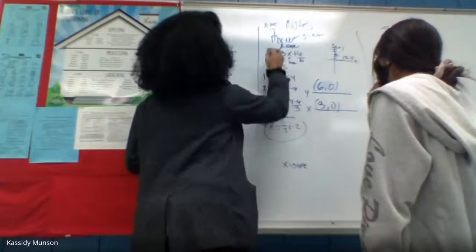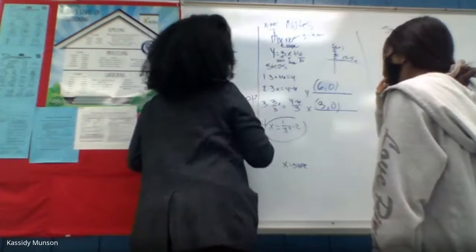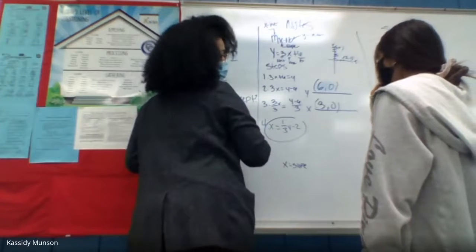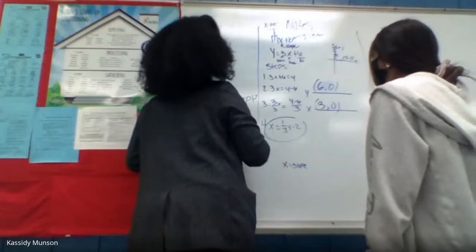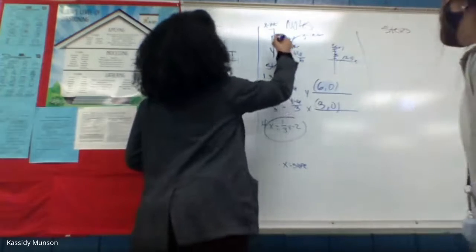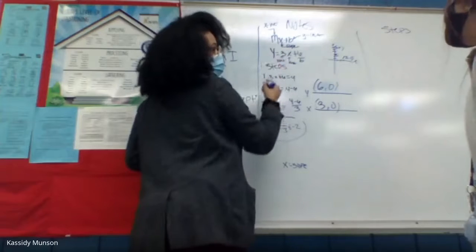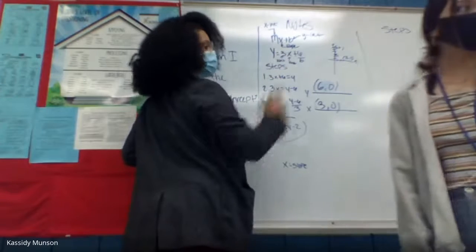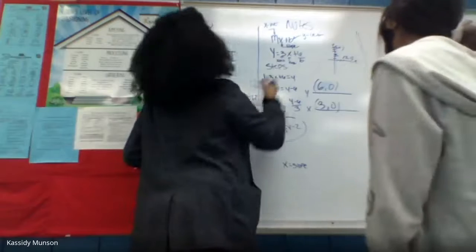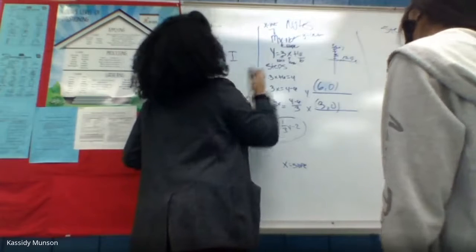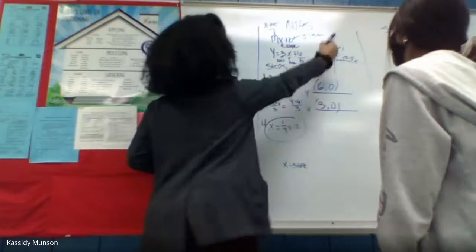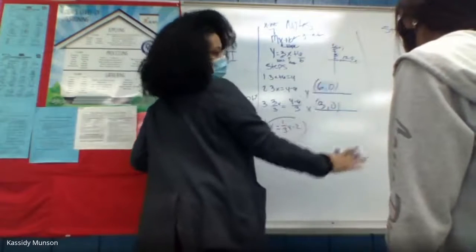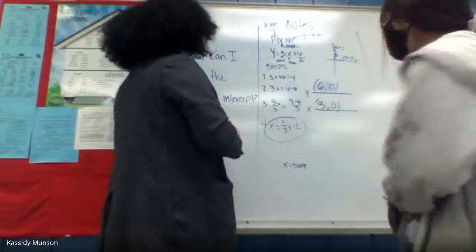Now sometimes you will have some form where you're solving it, but when you're solving it, you won't be looking for the intercepts at that point. You're just basically solving for your graphing. But when you're looking at the intercepts, as long as you know your mx plus b, you can solve for your intercepts right then and there. Now, if you have to look for transformation or something like that, that's when you look for solving. But yes, ma'am, I gave you everything you need. Thank you. No problem.